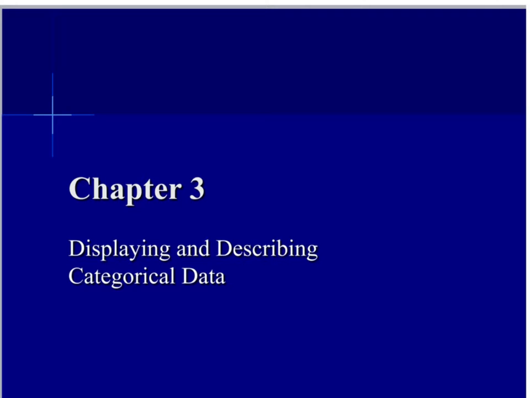Hello. Today we are going to discuss Chapter 3, which is displaying and describing categorical data. Remember that categorical data is data that's not numbers. Whether you're a night owl or an early bird, whether you like sweet or salty, what kind of social media do you use? Those are categories, and therefore it's categorical data.